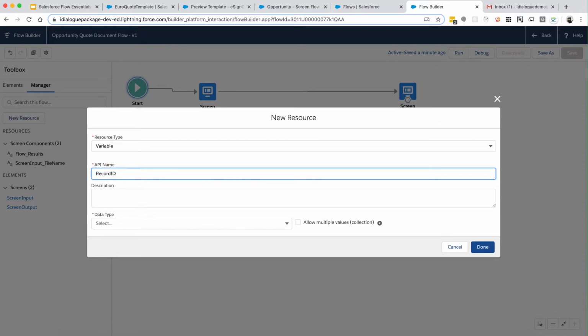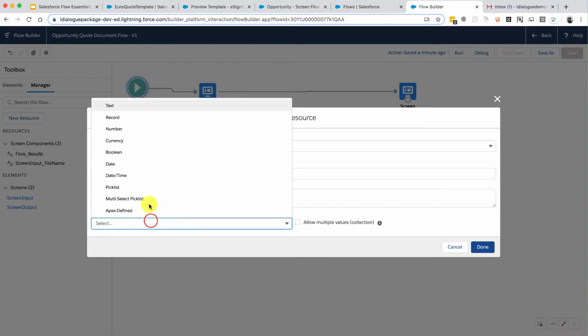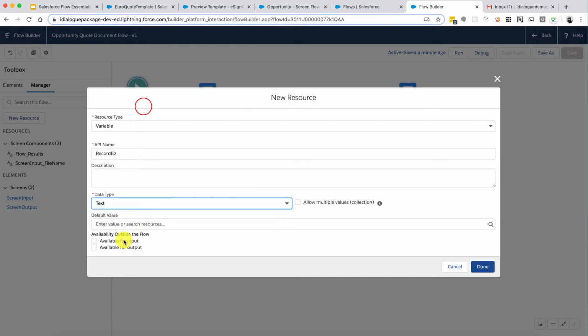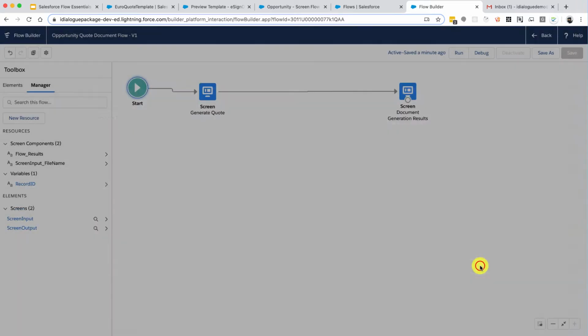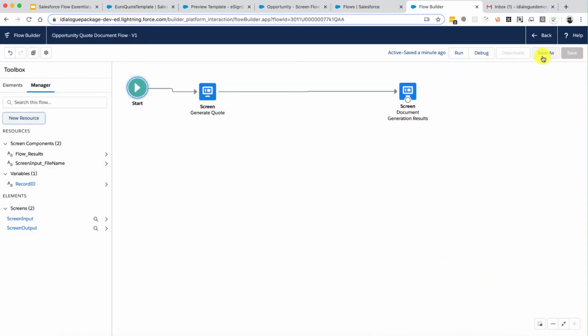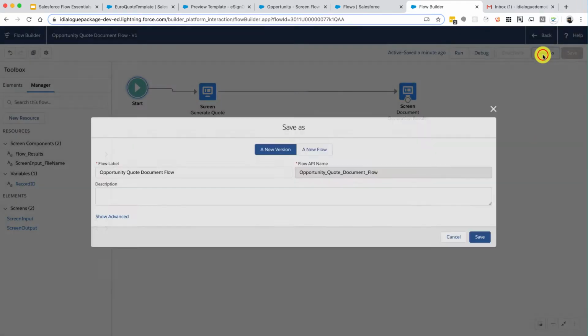Give this the name record ID. The type is text, and for its availability outside the flow, I want to select the available for input option. So this value is coming from outside of the flow as an input. And then I'm done. I'm going to go ahead and save this.